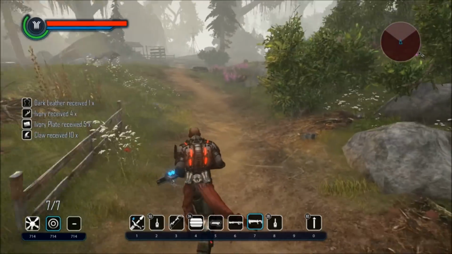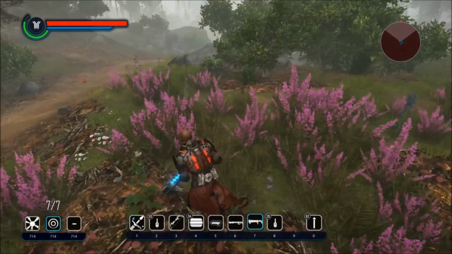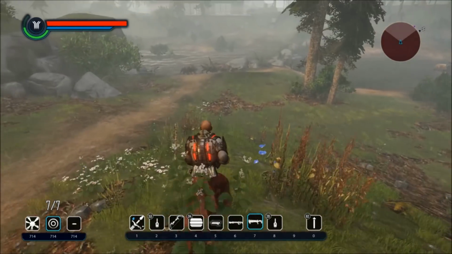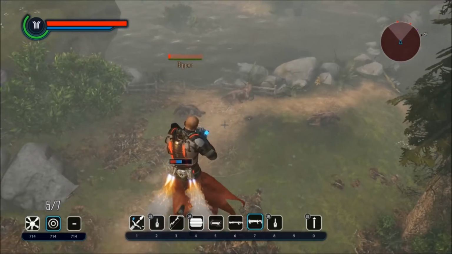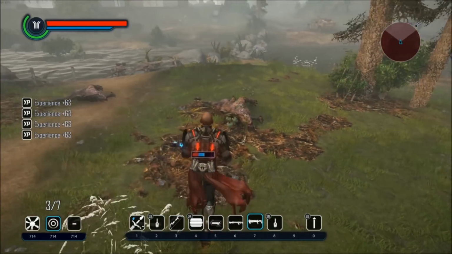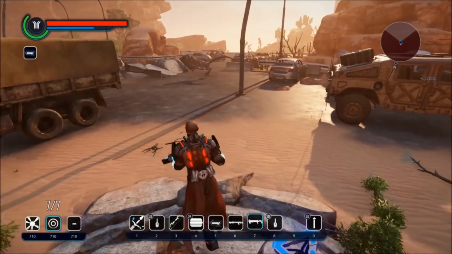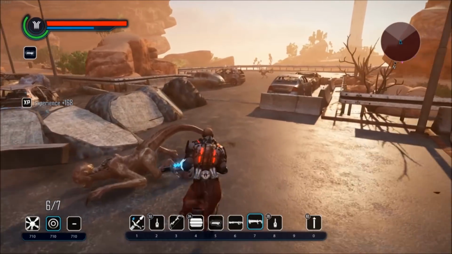So I'm about to go over here and hit this group of 4 mobs, and I forget to put my one with the weapon buff on, so I'm missing 50 range damage here. It would have killed all 4 of them in one shot. Pretty broken. So I'm starting to lean towards the Redeemer being the best weapon in the game.